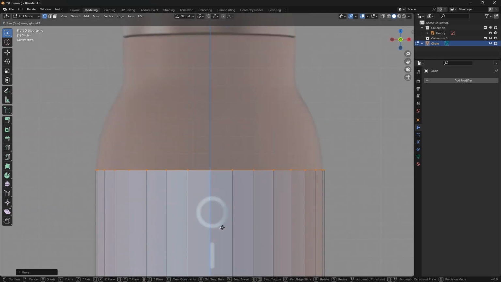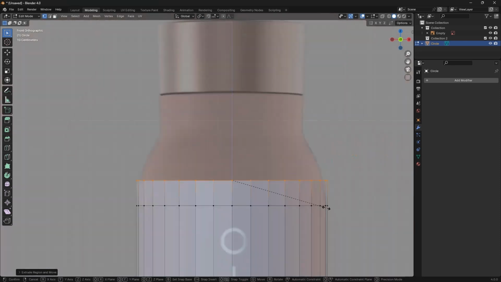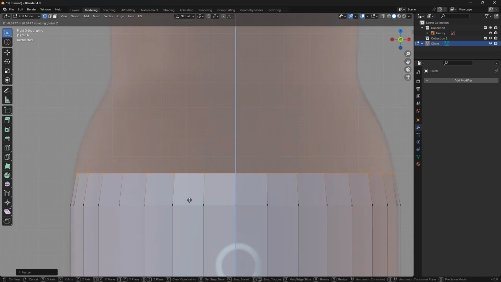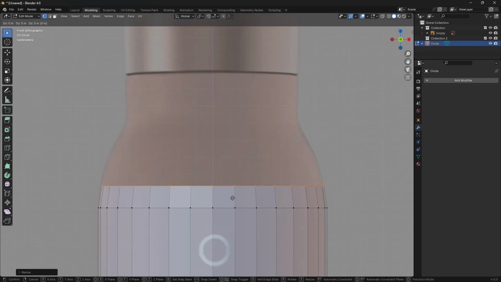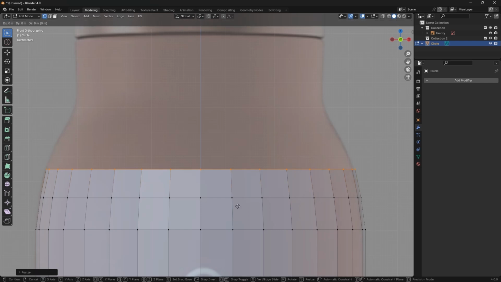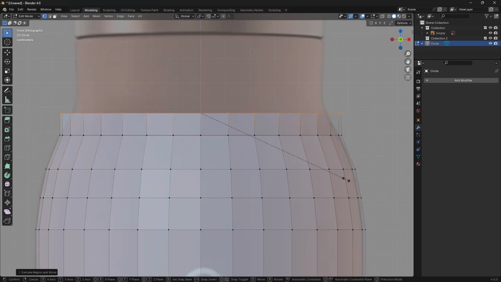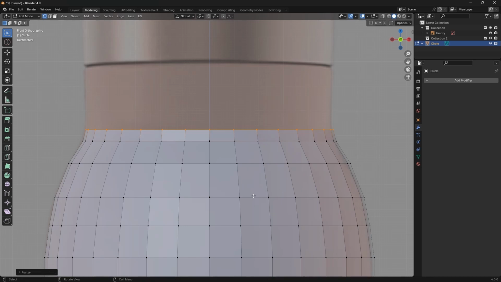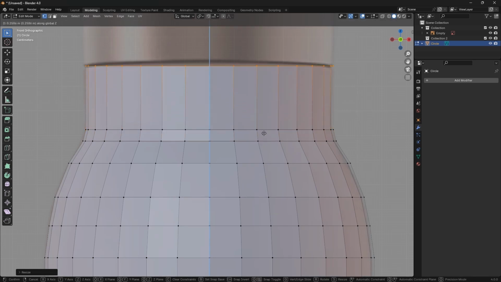I'm just going to keep extruding. Now scale this down. I'm trying to avoid using too many edges. I want to use as minimal edges as I can because I don't want this little simple bottle product to be heavy. I'm just going to keep extruding it. Extrude. Scale, S to scale. Extrude. I'm just following the shape. This is something really simple to do, not too difficult.